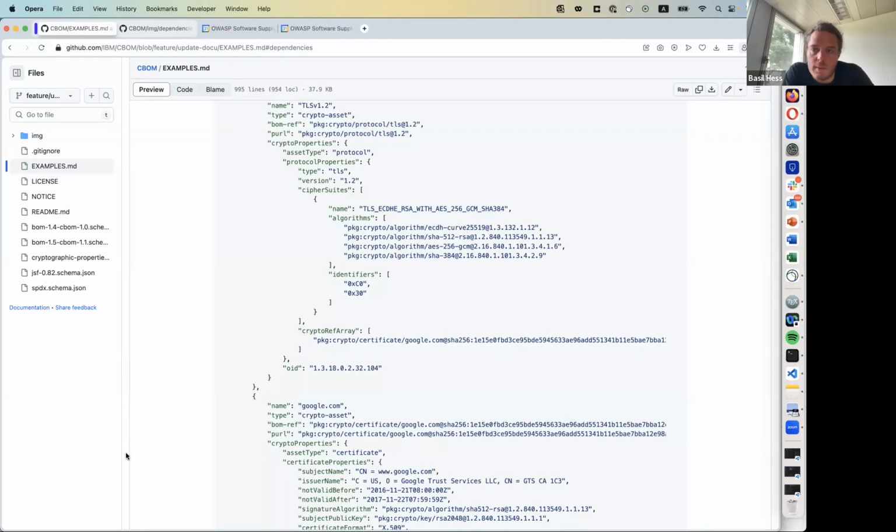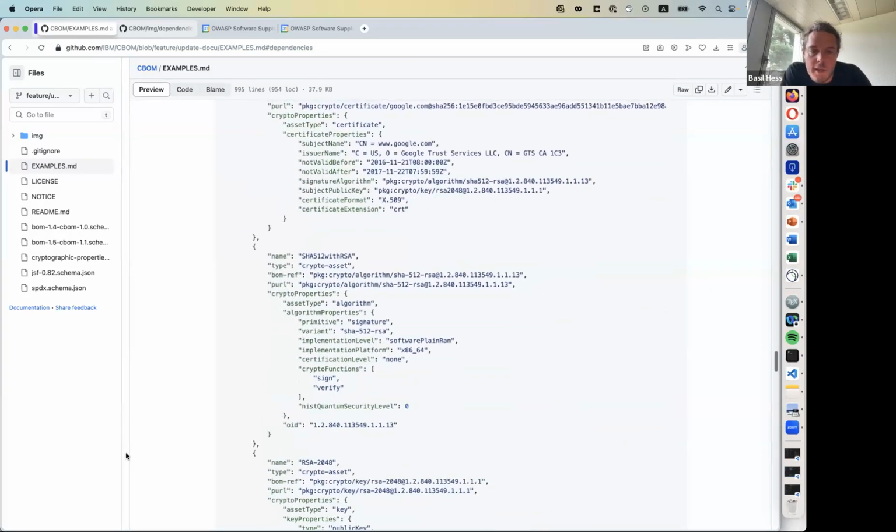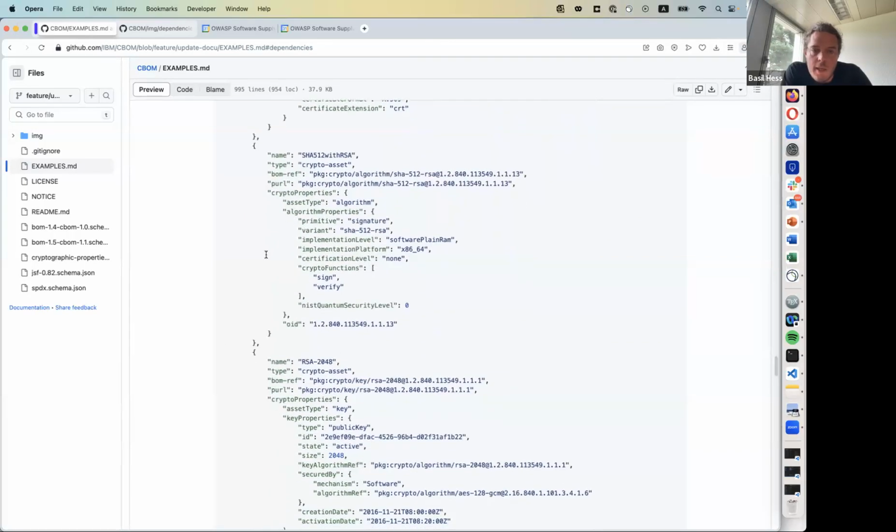You could go through the schema and see if there is any algorithm. We have this asset type algorithm, and this property, NIST quantum security level, which needs to be more than 0 to be quantum safe. That can be something one can reason about.